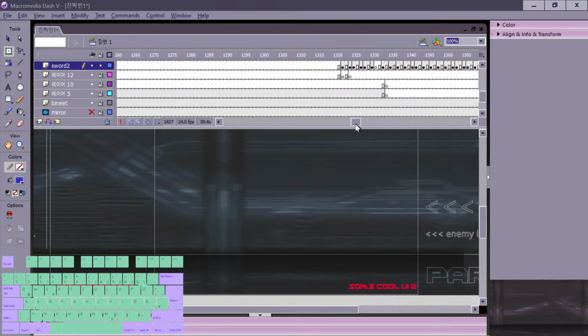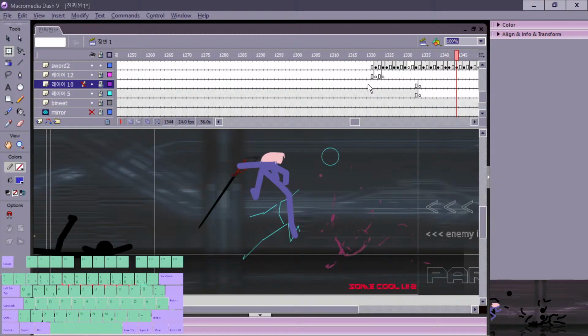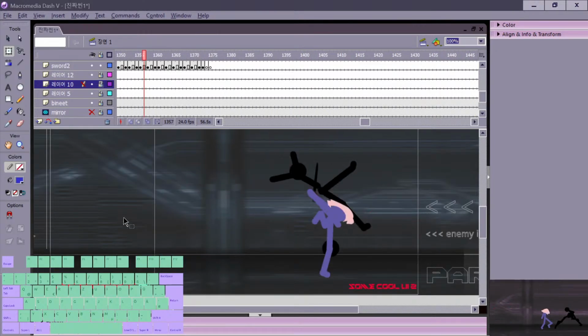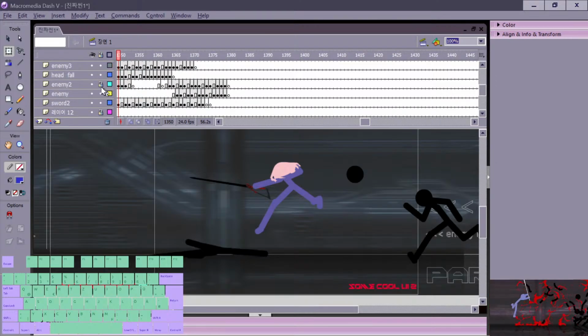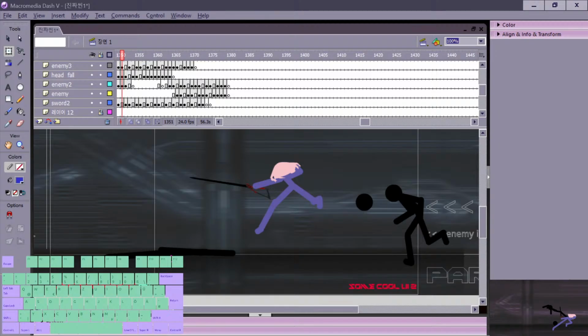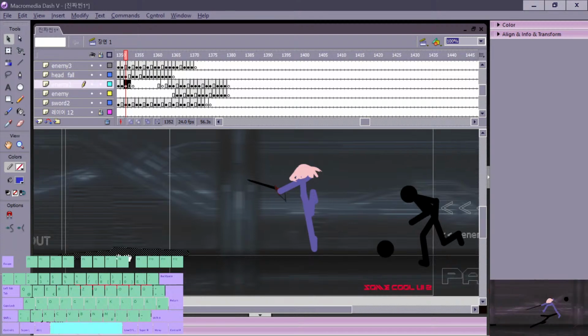I'm noticing an error I made. I stopped animating the enemies here, but it's not actually the border. Where's, he's still visible. He has to go all the way here.